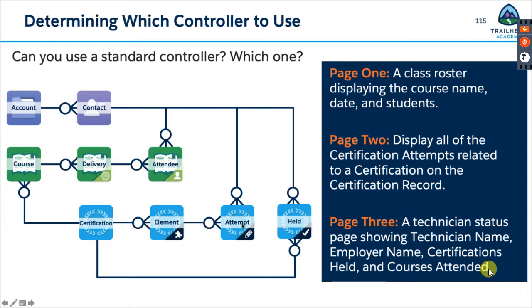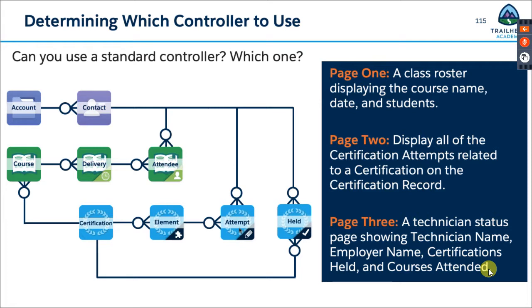From the attempt, 1 element, 2 to certification, 2 levels up, and we can do up to 5. Now, from the certification, we can go down 1 element, but we cannot go down to attempt because that would be going 2 elements down, and we're not allowed to do that. We're only allowed 1 level down. So depending on how you want your queries to be built, you have to be careful and specify which controller you want and where you want to start from.